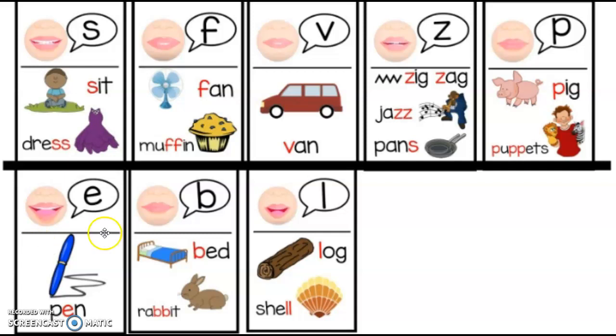Okay, now we're going to go to the bottom row again. The first sound, eh. The second sound, b. The last sound on the bottom row, o. Okay, moving up to the top row, right here, second sound, next sound, next sound, and your last sound on the top row.